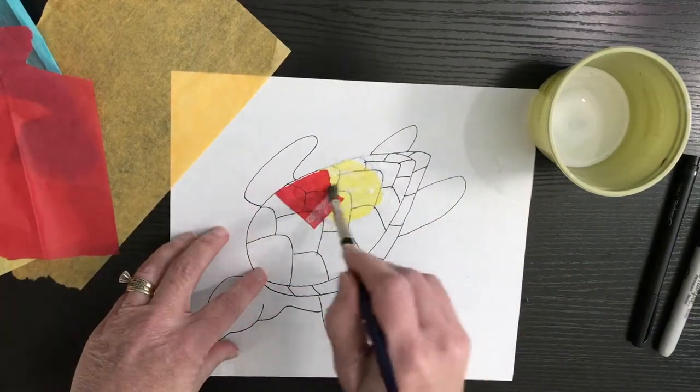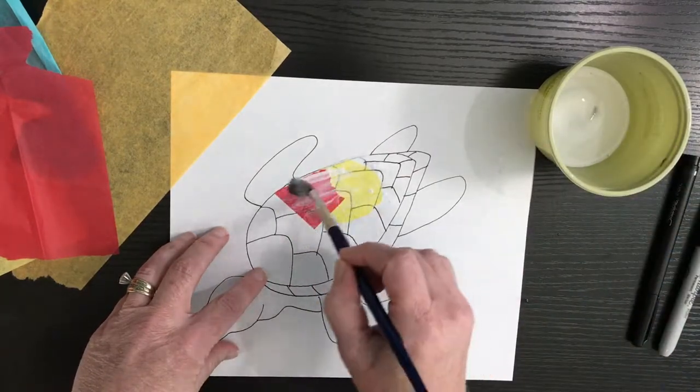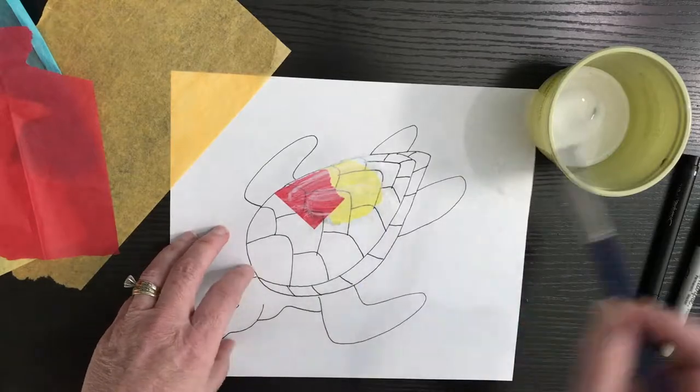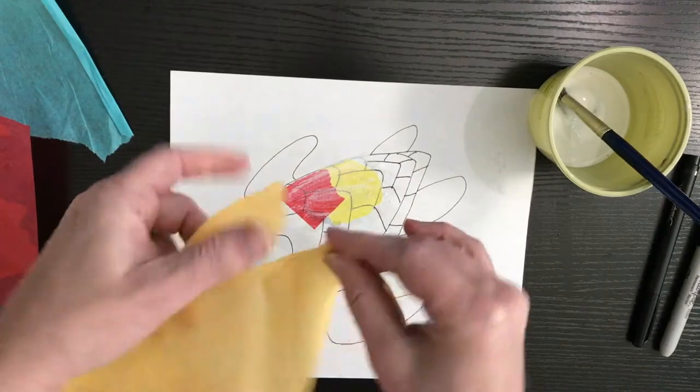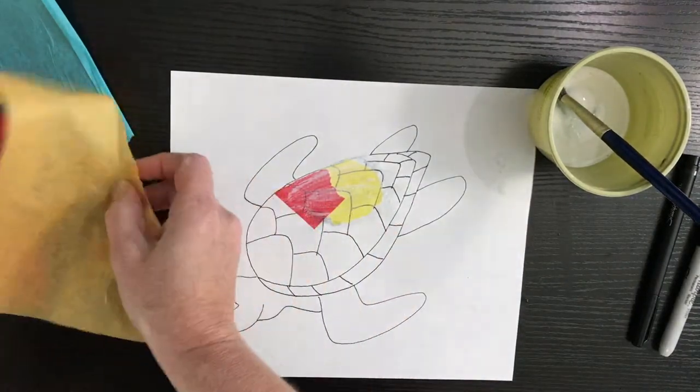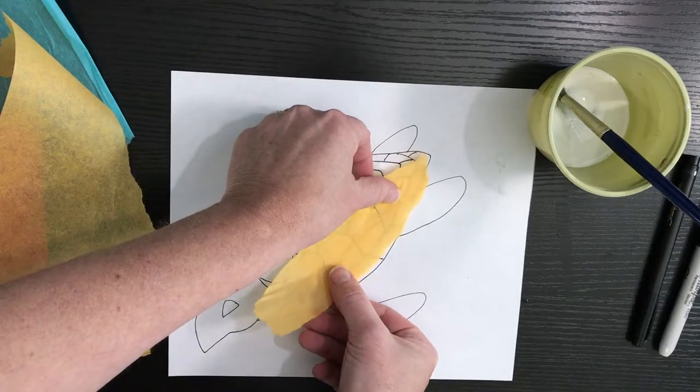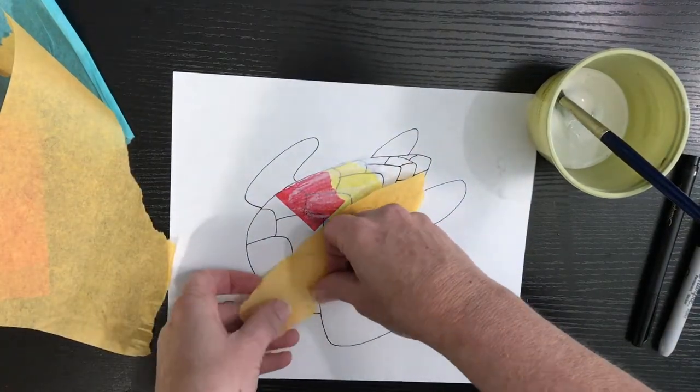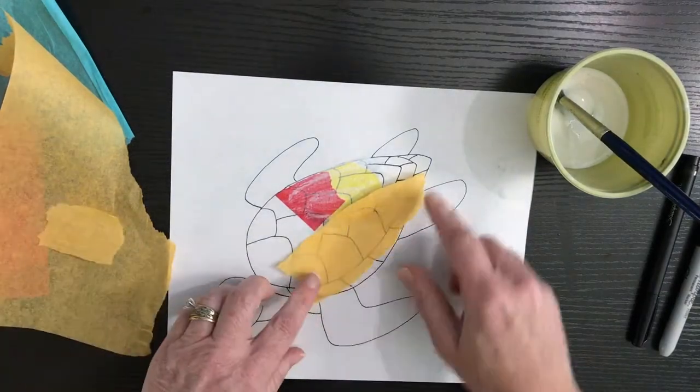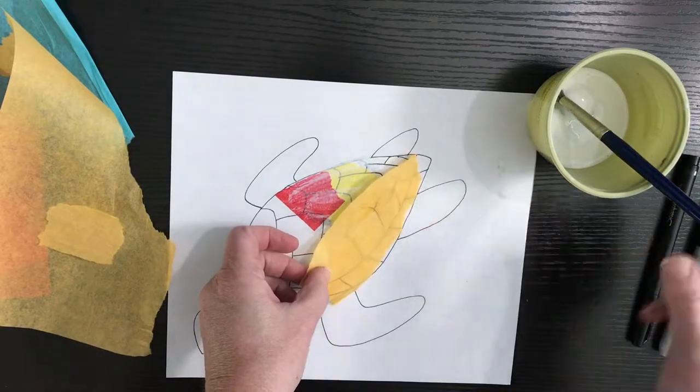Then you overlap with another color and find the area that you want it to be and go over it again. Now it's going to look white until it dries. I like the torn look because then it looks more natural. Sometimes you may have to see, like this is a nice edge that matches it here. I'd probably do that until I got to right here. See how that matches that edge really nice? It's almost perfect for that one there.